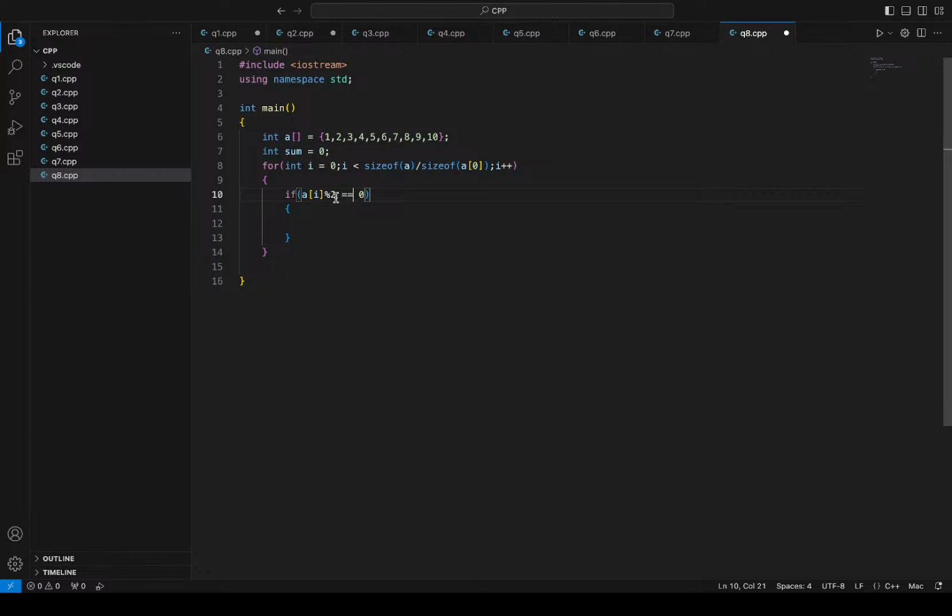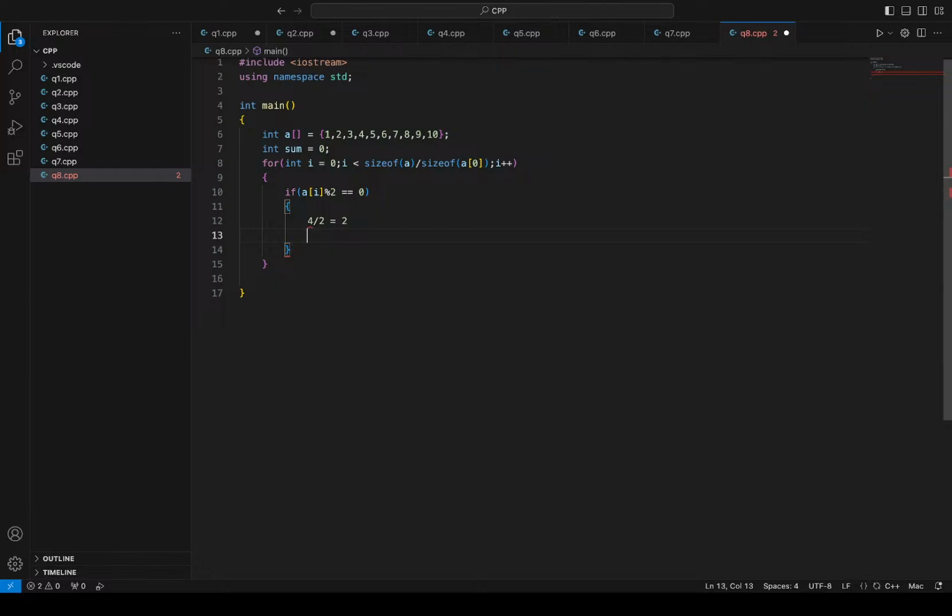So over here, we divide and then we check the remainder. It gives us the remainder, right? So if let's say a of i over here is 4, okay, our number is 4. Now what we're doing is we're dividing 4 by 2. And when we divide 4 by 2, we get a remainder 0, correct? Now, if we divide 5 by 2, okay, you want me to explain? Yeah, so when we divide 4 by 2, we essentially get 2, right?